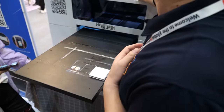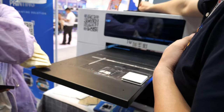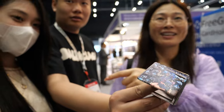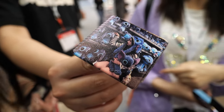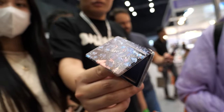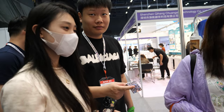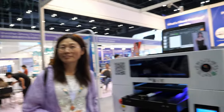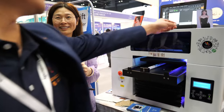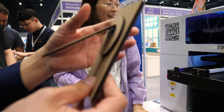This is good. What is this? This is a mirror. DIY, yes, a mirror. Oh, wow. You can scan this QR code. That's you? Yeah. Cool. This is a very special mirror, DIY photo. And can you print here also? Yes, only one side, but you need to print two times, one set for one time. Nice. And now we will print another one. This is a water piece. Wood? Yes, wood.